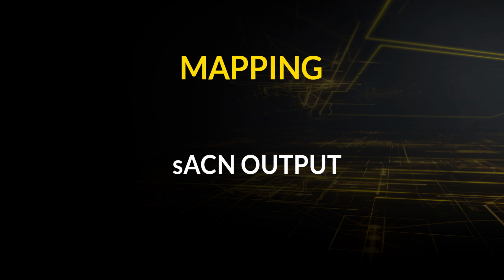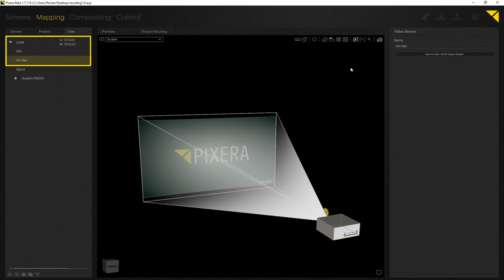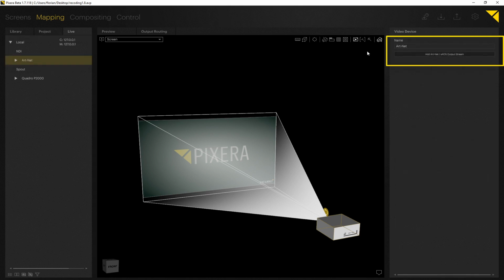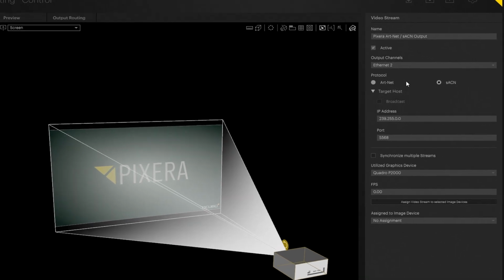In Pixera 1.8 we also added the possibility to play out sACN as output. So if you go to your mapping tab live, you can add a new ArtNet stream, and if you select this ArtNet stream, now you can select if it should be played out via ArtNet or via sACN.